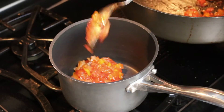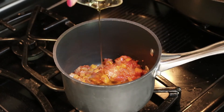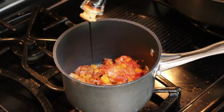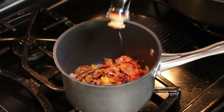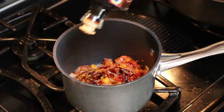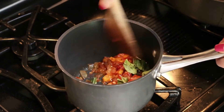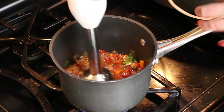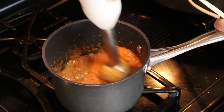Now to make our finishing sauce, take some of the reserved tomato and pepper mixture and put it in a pot. Add one to two tablespoons of olive oil, and here's the really important part — use one to two teaspoons of a very high quality aged balsamic vinegar. Mix everything together and then, using an immersion stick blender, blend until smooth.